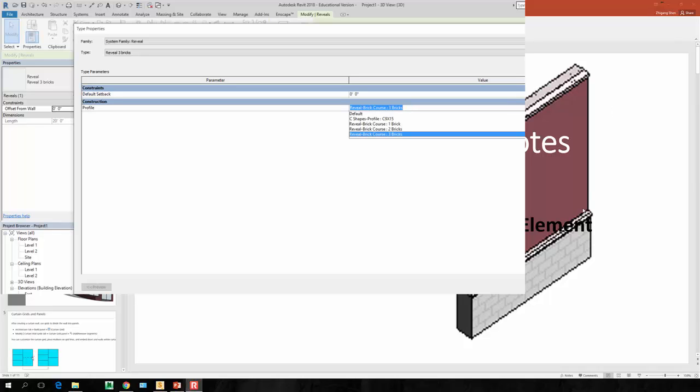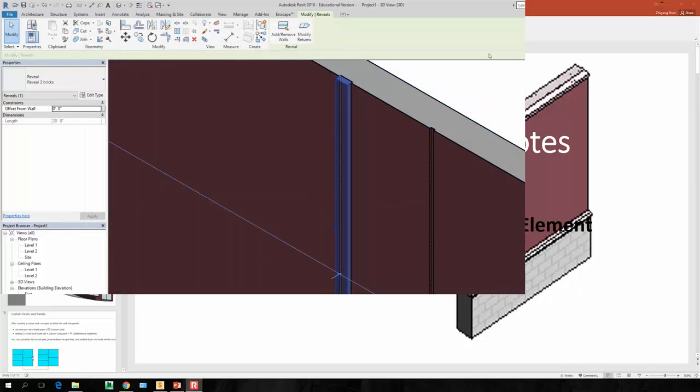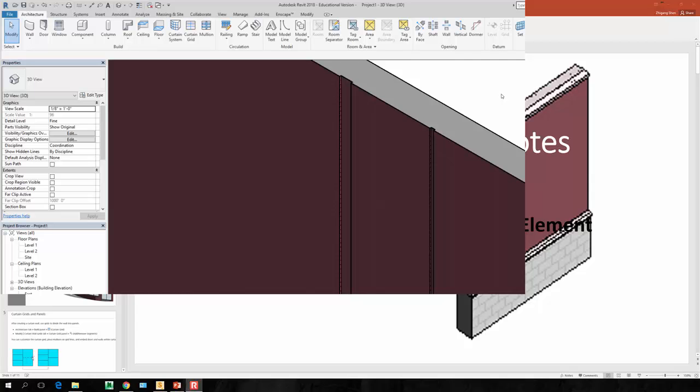So our next job is to create a 28-inch profile, so we can create reveals as wide as 28 inches.